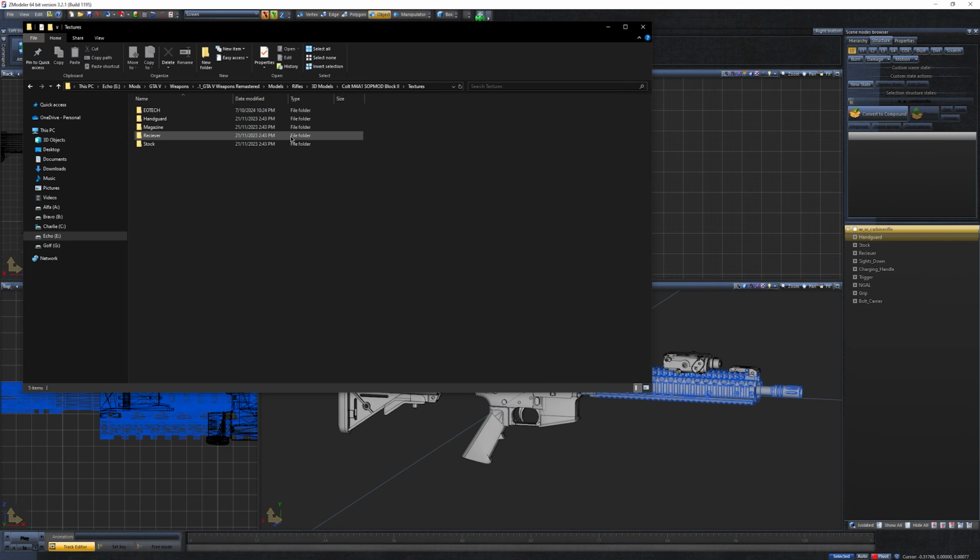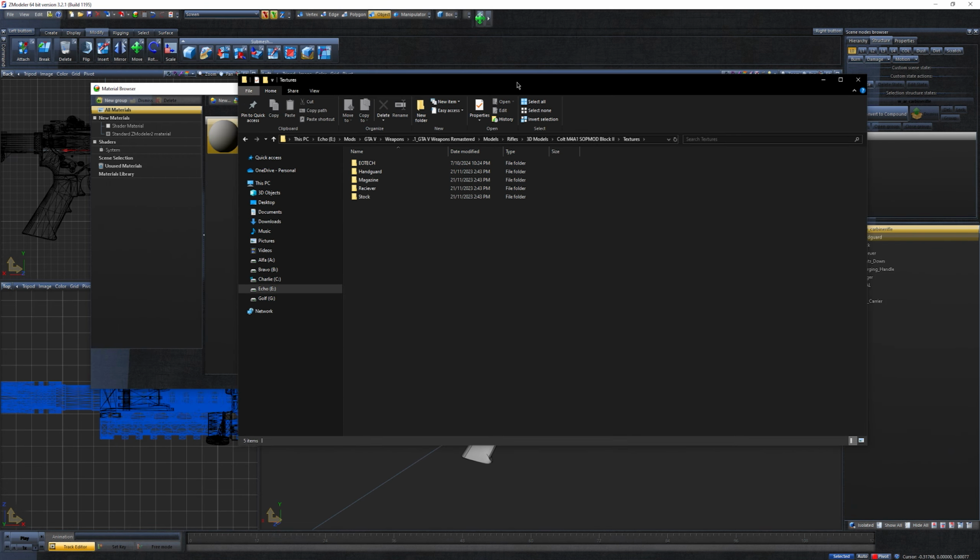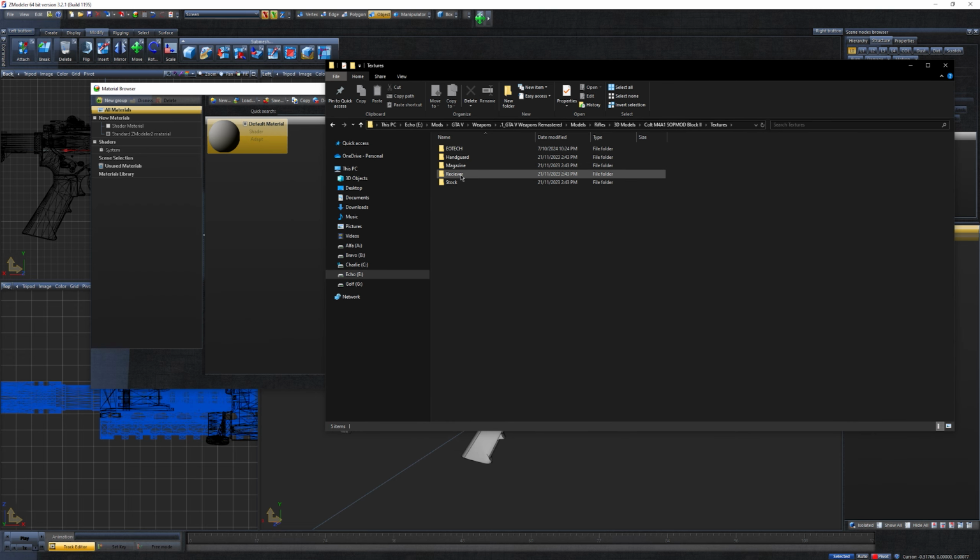Now that we have removed all the materials in our scene, we are going to create our own. To make things easier, you can copy the names of your textures so it's easy to keep track of which materials have textures for each part of your model.